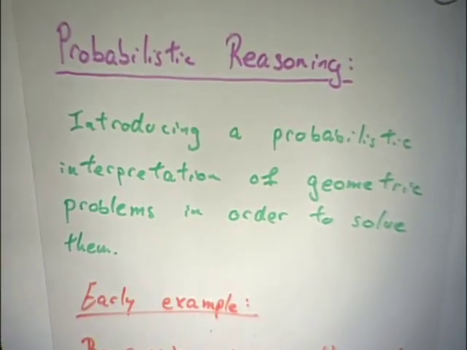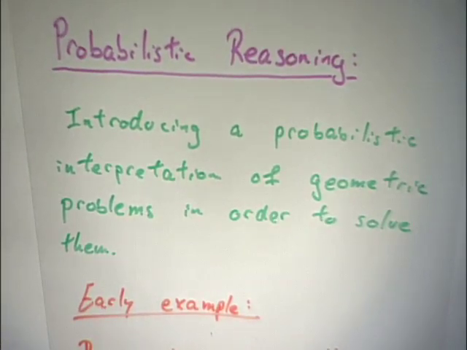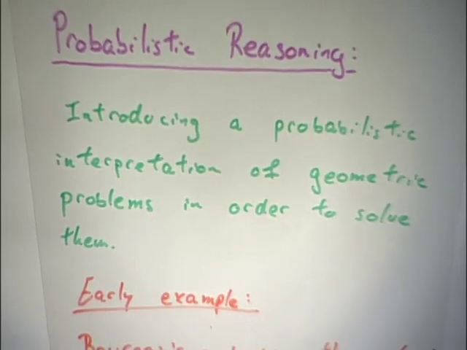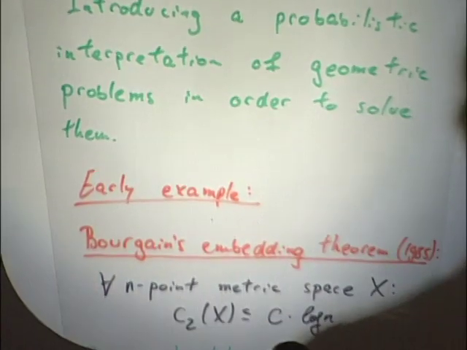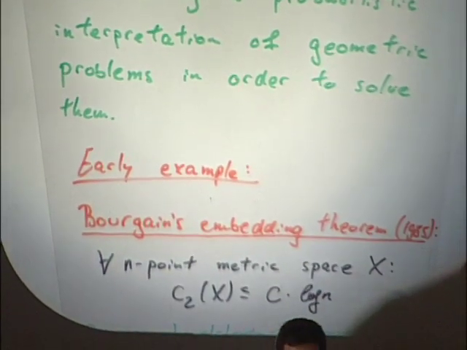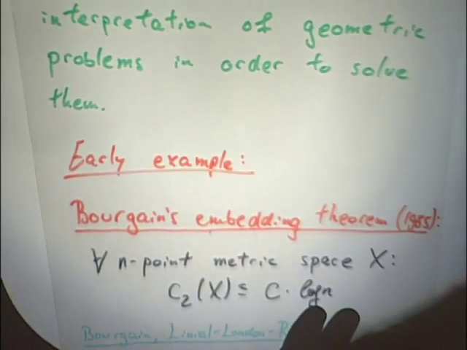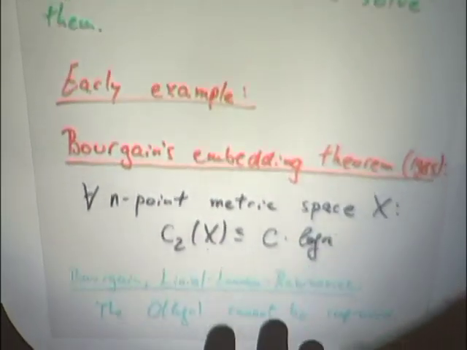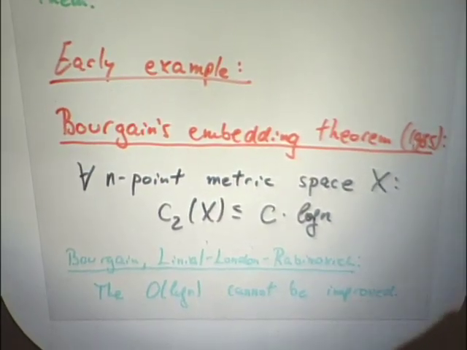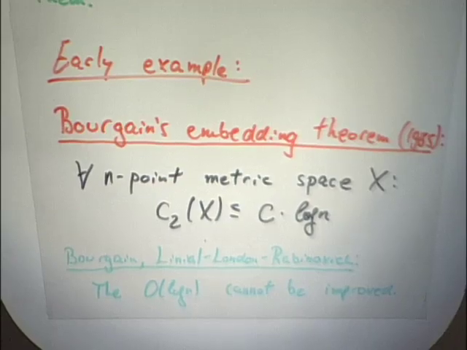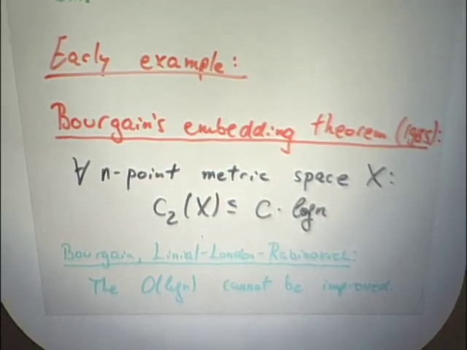What I want to show you now is all kinds of completely different arguments where I'm not proving that something exists, I'm proving deterministic statements, about how certain geometries fit or don't fit in other geometries. And the way I solve these problems is by interpreting them probabilistically, not by showing that something exists probabilistically. So I want to start with a theorem that my hunch is many of you have seen. It's a very famous theorem.